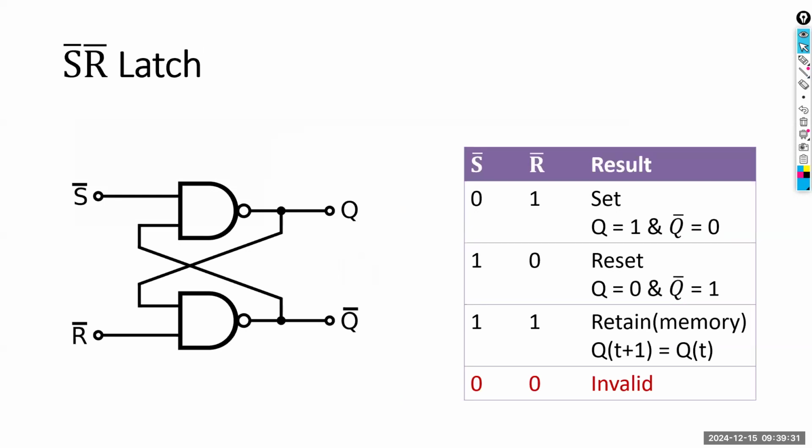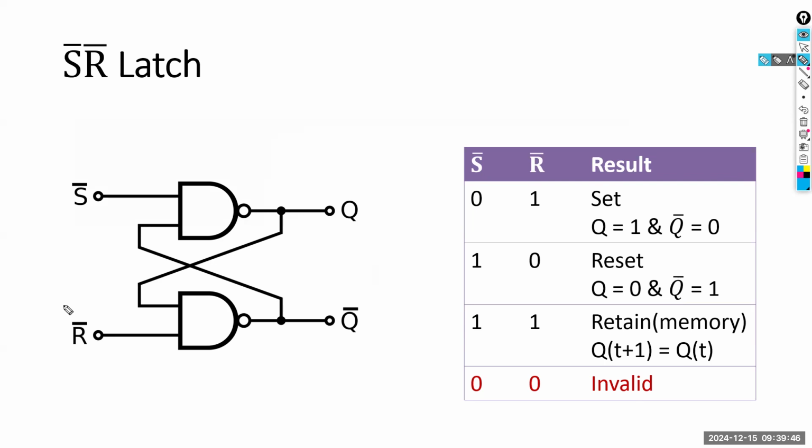Now we have finished discussing the SR latch and D latch. Our next latch is the S bar R bar latch, or S dash R dash latch. This is also a variation of the SR latch, so we can understand it very quickly. The only difference is that rather than NOR gates, we use two NAND gates. The arrangement is pretty much the same. Again, this is Q dash.